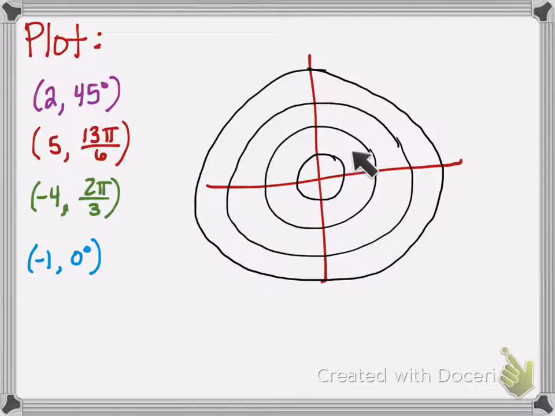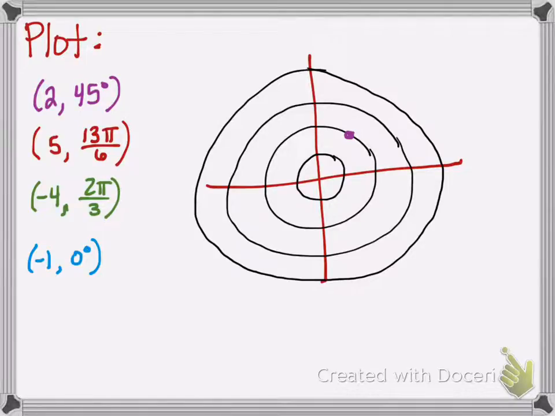Okay, so I'm going to start by plotting the point 2, 45. So that is going to happen at 45 degrees, which if you grab your unit circle, you remember, is right here halfway between 0 and 90, where I'm moving my arrow there. Okay, so that's the line I'm thinking on, and all I'm going to do is hop out 1, 2 from there, and this is where my dot goes. Okay, it doesn't have to be any harder than when you first learned how to plot x and y points. Just think of it, do the angle first, and then hop out that many bars.